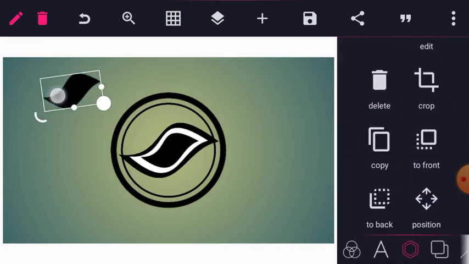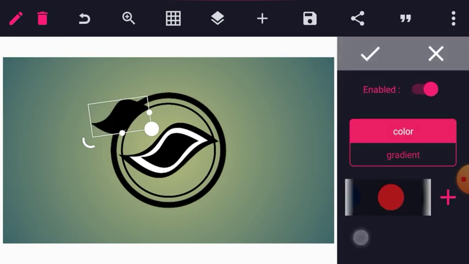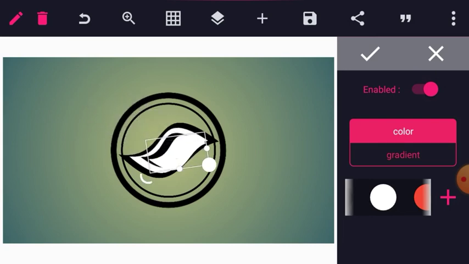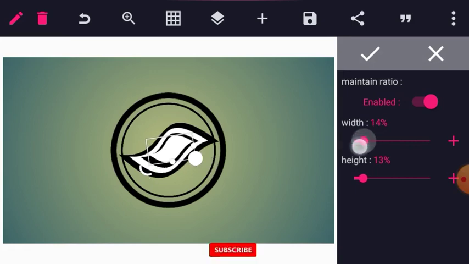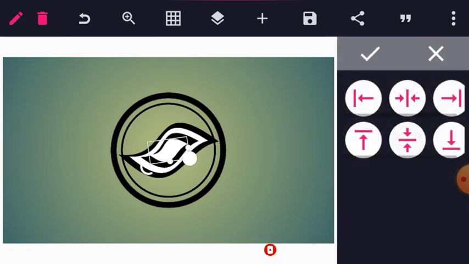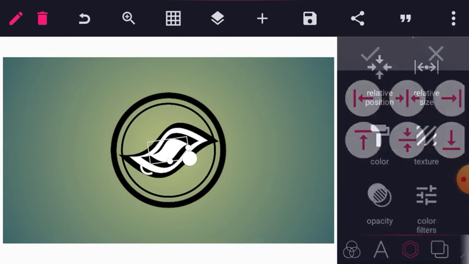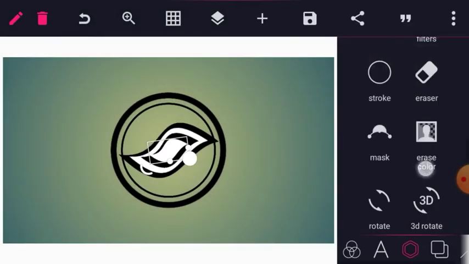So now I will copy also, and head to color and change the color to white. So from here I will also reduce the size to 12, and then I will position it at the center so I can rotate using the rotate tool.